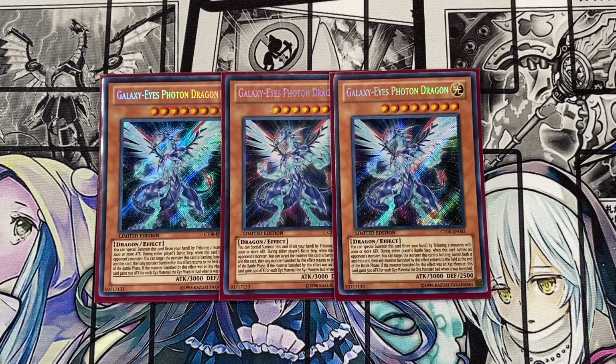During either player's battle step, when this card battles an opponent's monster, you can target the monster this card is battling and banish both it and this card. Then any monster banished by this effect returns to the field at the end of the battle phase. If a monster banished by this effect was an Exceed monster, this card gains 500 attack for each material the Exceed monster had when it's banished. Cool. That's some cool stuff. But you're never going to use these effects.